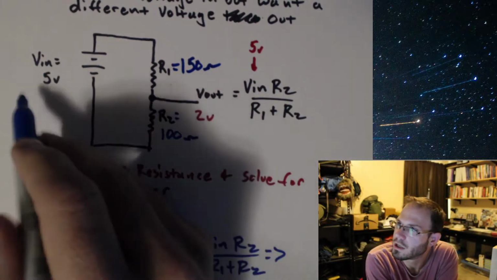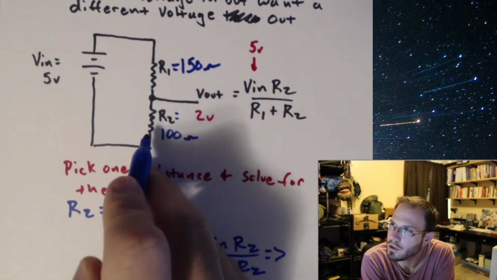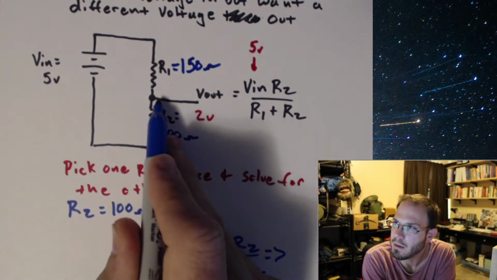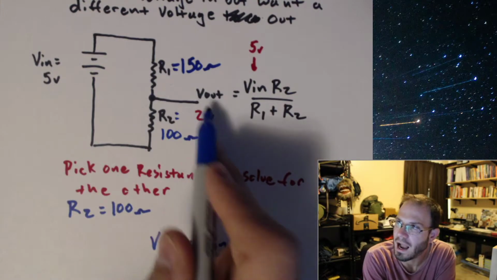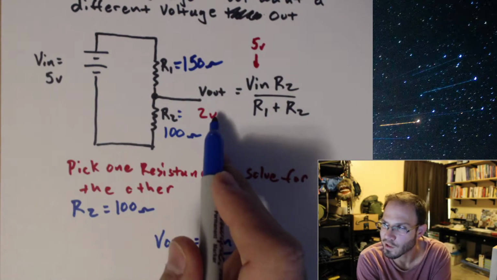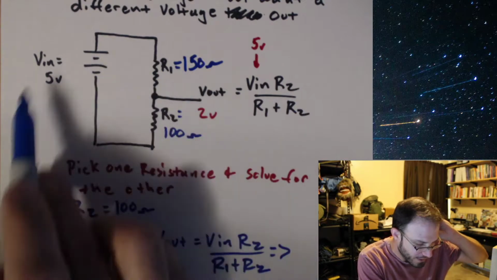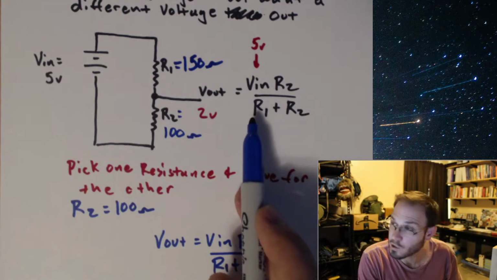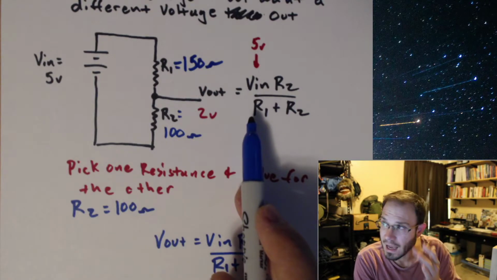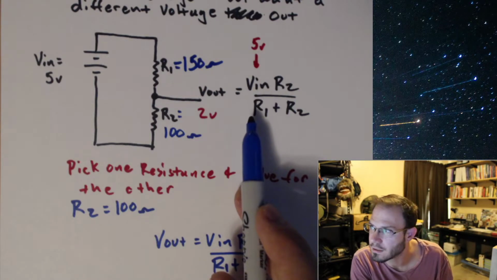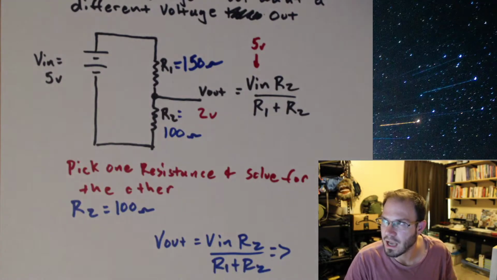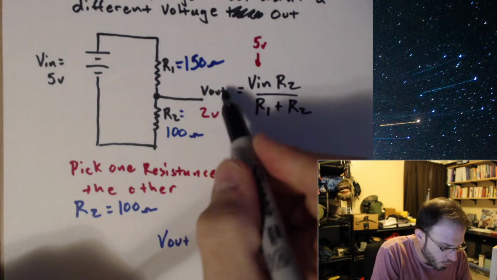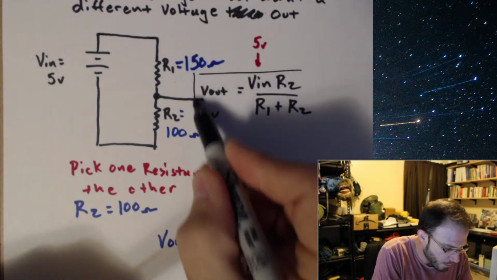So pretty much, if we have 5 volts in and we put 2 resistances in series, 150 ohms and 100 ohms, and in between the two we consider that to be our output, we are going to get 2 volts. So this ends up being very useful. This equation is one that I do have memorized, and I use it in 311 as well as my daily job all the time. So this is one specialized equation that I'm going to say, remember.